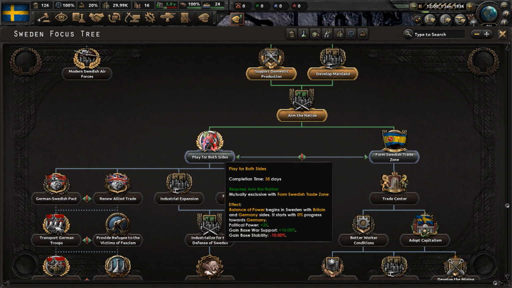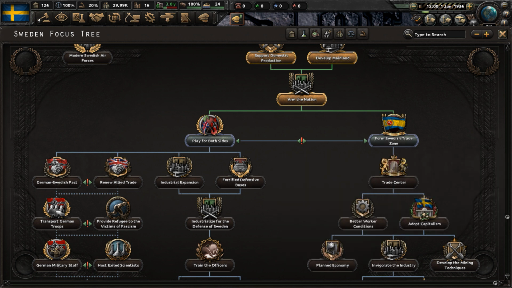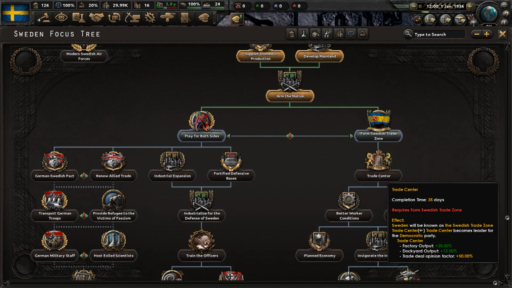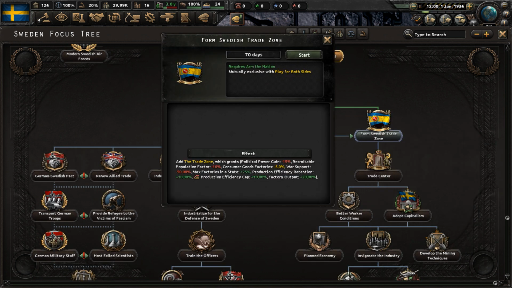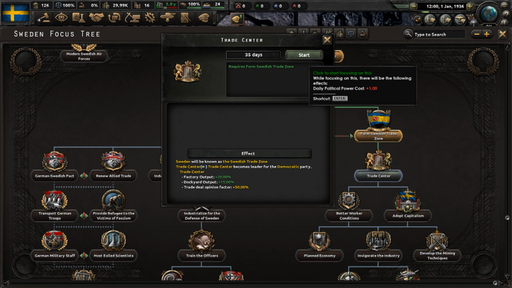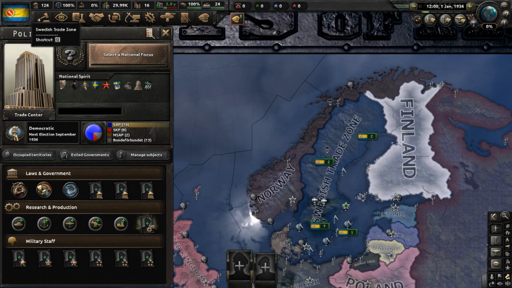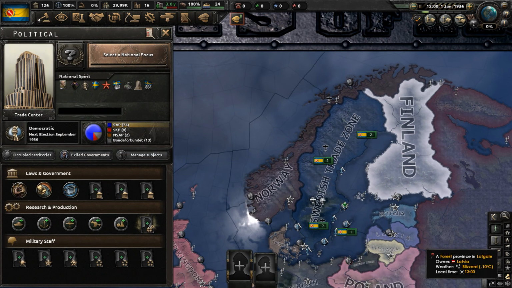And once you're at this part of the focus tree, you can choose to go with play for both sides or form the Swedish trade zone. And we're not going to do play for both sides here, so let's go with don't play for both sides. We're going to form the Swedish trade zone. That is done. Trade center, and Sweden will become known as the Swedish trade zone, and the trade center will become the leader of the Democratic Party. That is done. Now we got a new flag. That is that, and the trade center is the leader of Sweden at this time.